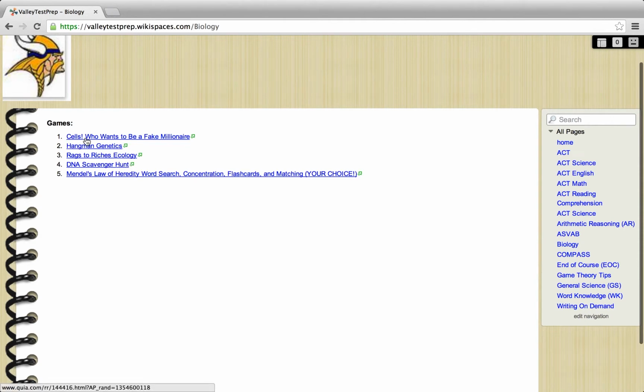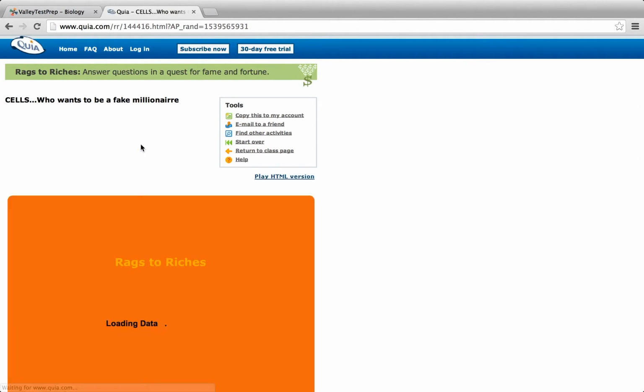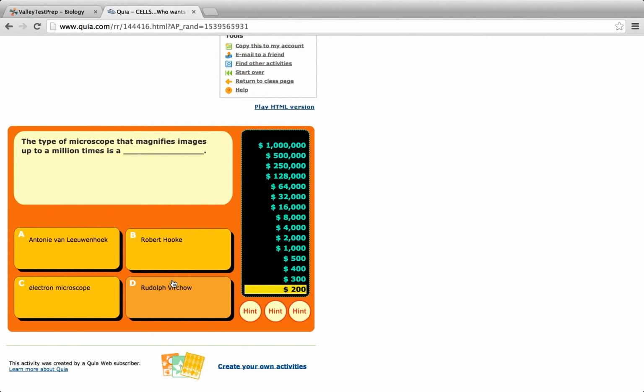All right, so games. Cells. Who wants to be a fake millionaire? I'm going to go ahead and check out this game. I'm going to hit play. Now it says rags to riches. I'm going to hit start. It says the type of microscope that magnifies images up to 1,000,000 times. Ooh, 1,000,000 times. Electron microscope. It says correct. So I just got $200 and I'm moving on up.